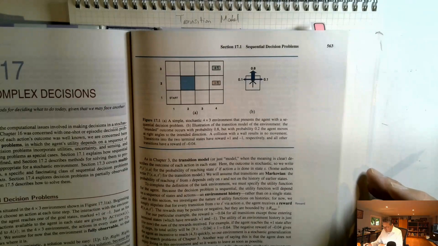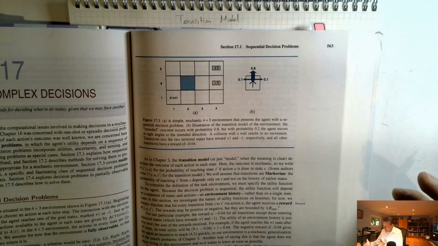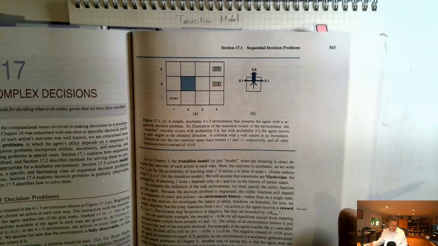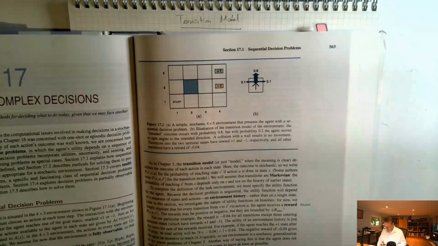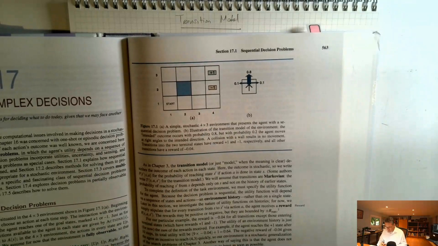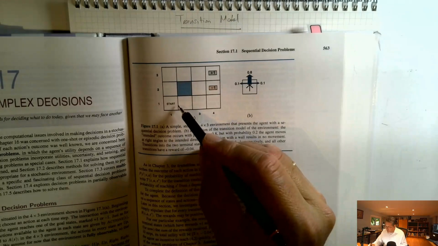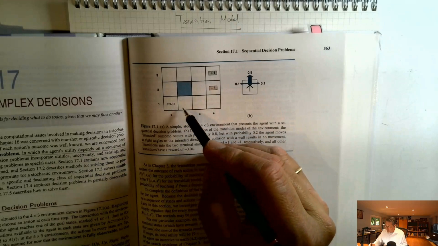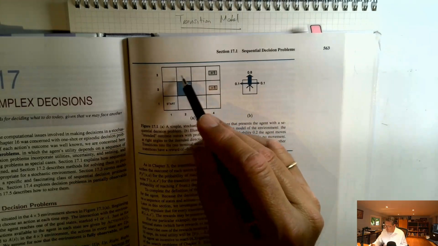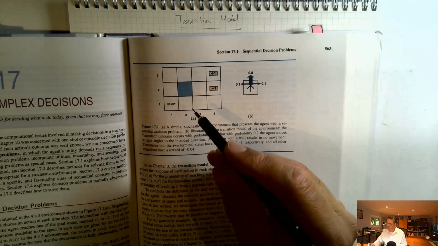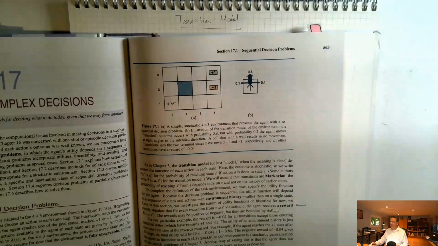Okay, so this is the sort of world that we are going to use in order to build an understanding of what the probabilistic transition model we have talked about really is. I forgot also to mention that there is a penalty of minus 0.04 if we just endlessly move into non-terminating states. So all of the cells that you see here without numbers do contain the minus 0.04 reward.